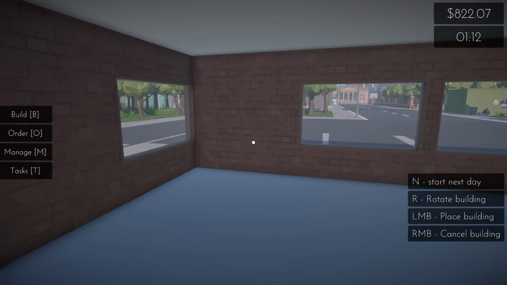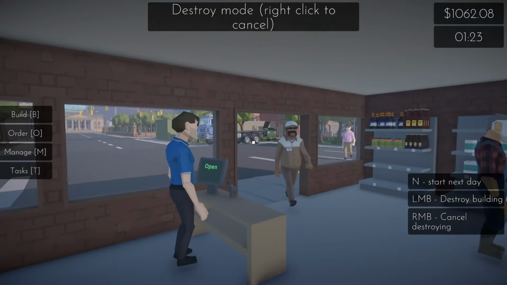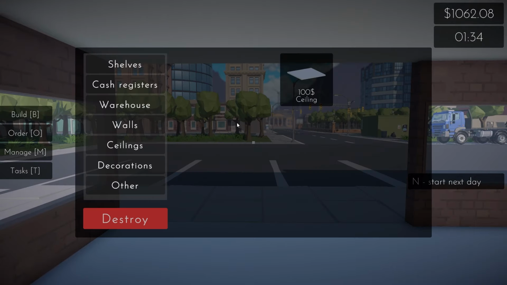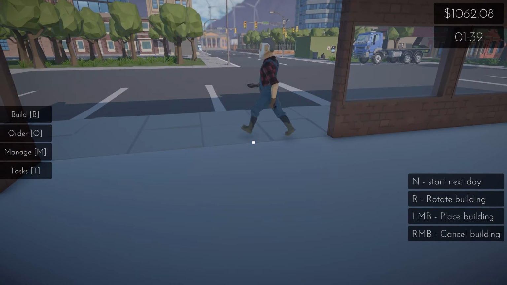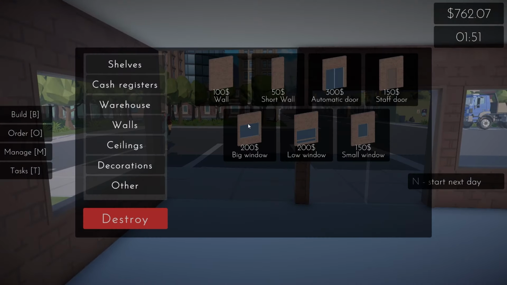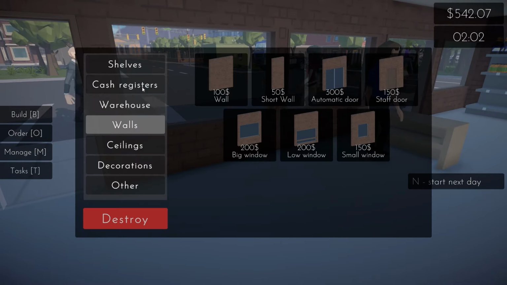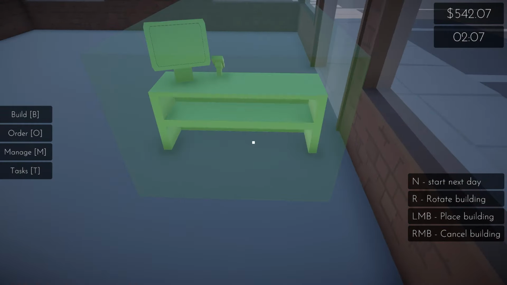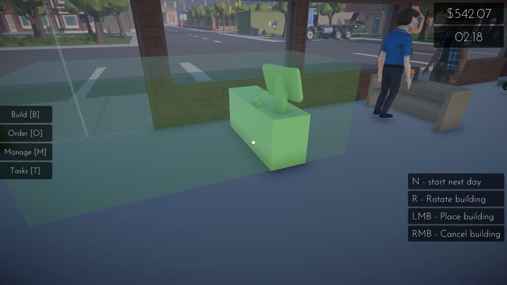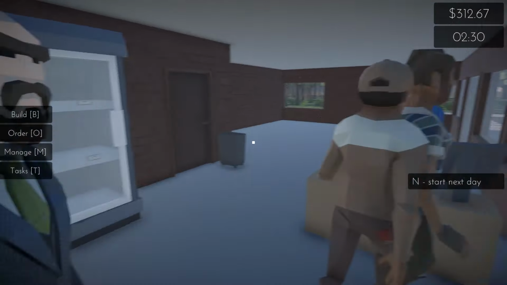Sweet! That should actually be a window. And that should be a door. Window, wall, window, wall, window, wall, no, window, okay, cool. Normal. Ah, that's actually a good idea. Thank you very much, sir. And then a window. Cool. Then we've got a cash register on this side. Yeah, right there. Now you guys can come and enjoy yourself over here.